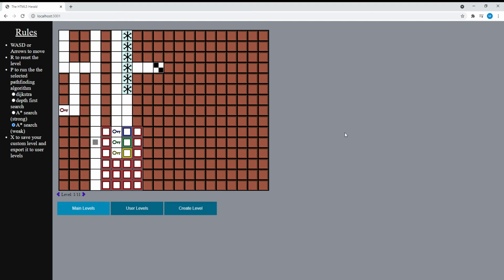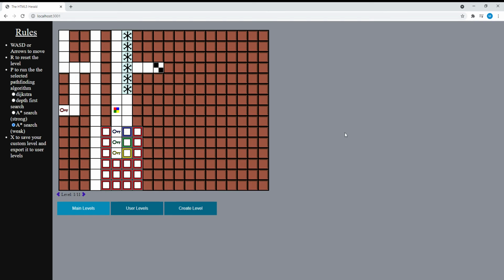So the basic setup is any of these colored blocks you cannot pass through until your character has gone through the corresponding key color. So you'll notice I can't go to the right here at all until I've gone up here and traveled to this key over here. Changes my cursor to match, showing that I can now move through these squares. Same goes for each color. You have to go through the corresponding key first.